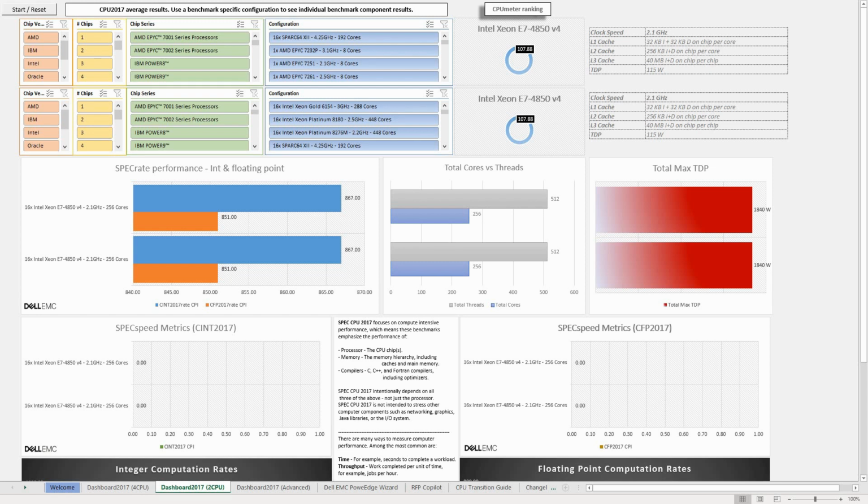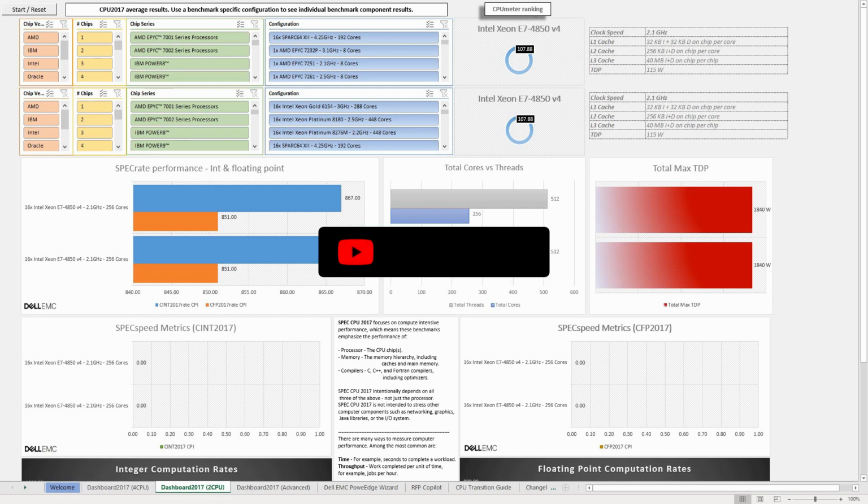What this spreadsheet does for us is provide an easy graphical interface, pulled together by one of our colleagues out of Italy who does a fantastic job maintaining this for us. It's a great tool to enable us to have a metrics-based discussion with customers around why we are suggesting the CPU that we're suggesting in whatever solution we're putting forward.